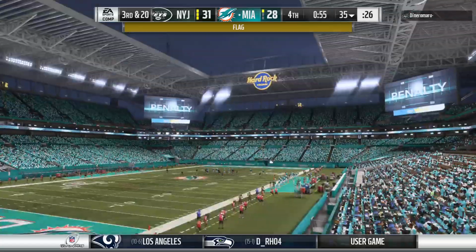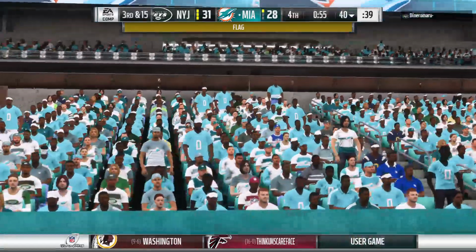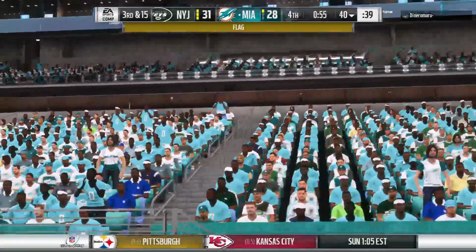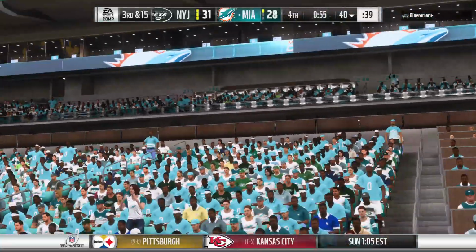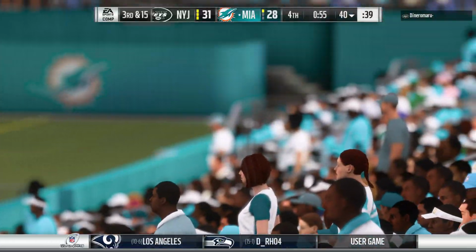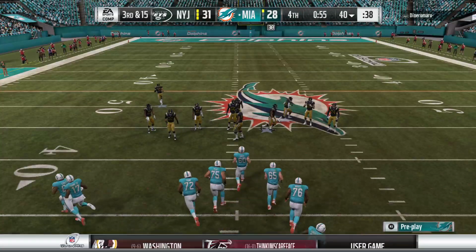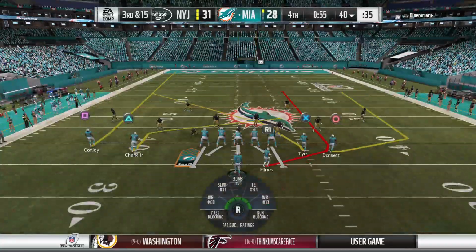And now whistles and a flag, and I think we got a jump here. A free 5 yards as the defense jumps. I know it's an anticipation game for them, but it's also a reaction game, and they reacted poorly on that one. And the penalty helps, but not a whole lot. It's still 3rd and long.